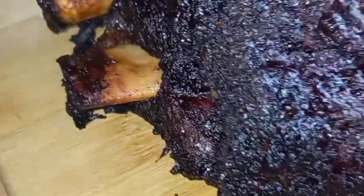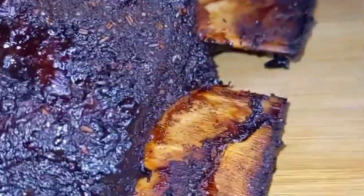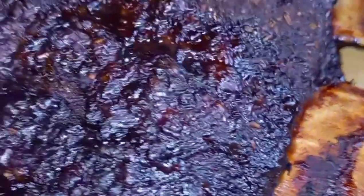After that half an hour I went in with my probe and we're probing much more tender now — you know that because when you push the probe in there's not a lot of resistance, you could almost drop it and it would just stick straight into the meat. So it's time to take it off. We pop it on the side and I'm going to give it at least a 10-15 minute rest, just to chill out a little bit and let everything relax down.